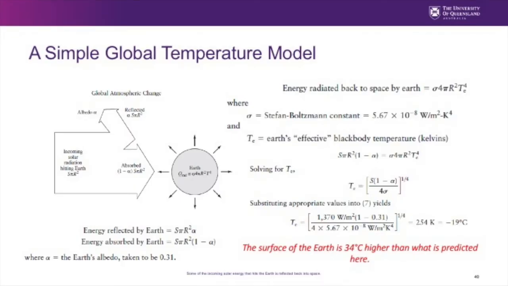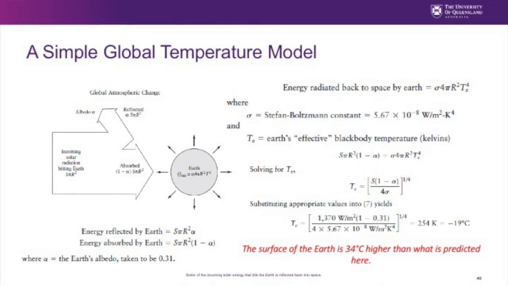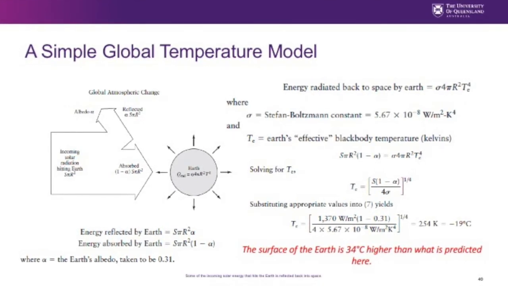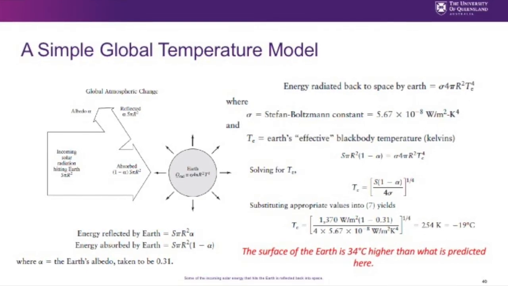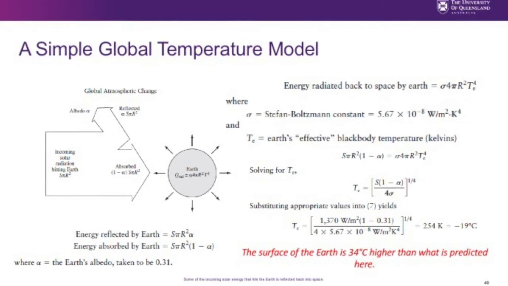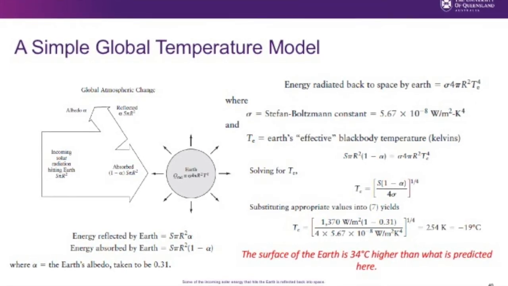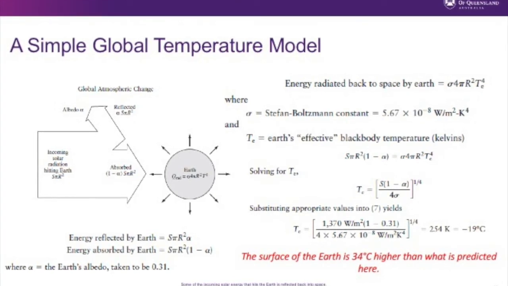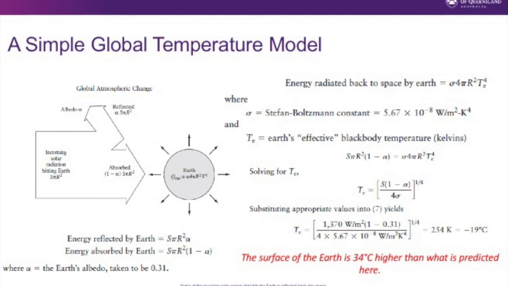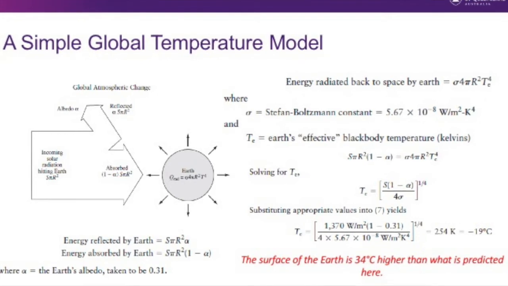So now we're going to add to our zero balance model the role of the greenhouse effect to the balance. Remember that if the Earth did not already have a greenhouse gas effect, its temperature would be minus 19 degrees, or 254 Kelvin. So to quantify the magnitude of the greenhouse gases effect, we can compare the effective temperature that we get before with the actual temperature at the surface, which is called Ts.